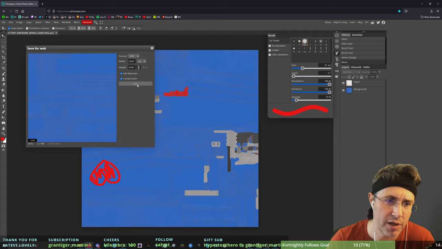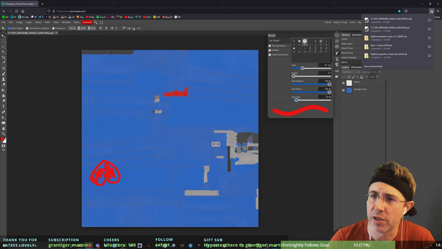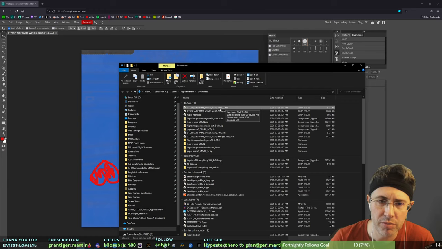Just click save again, and then I click this little button up here in Firefox. We go see it, and there it is. It gave the same name as the one before. It put a one there, and that's because I think I had saved it down here. Let me just delete that one.